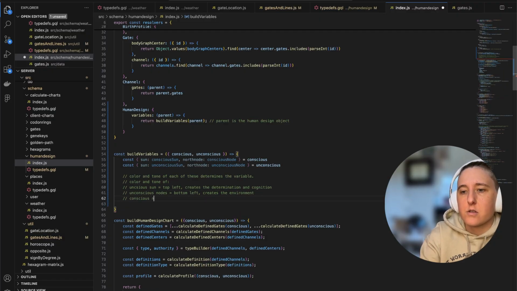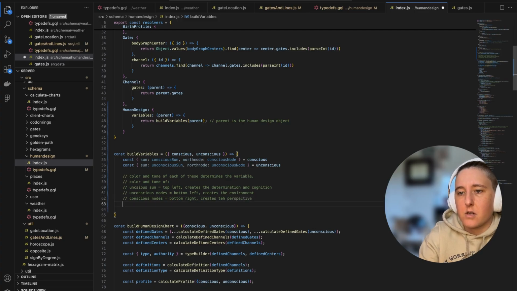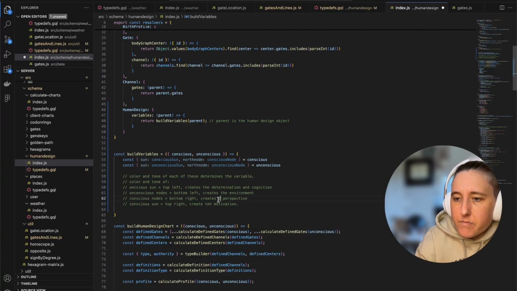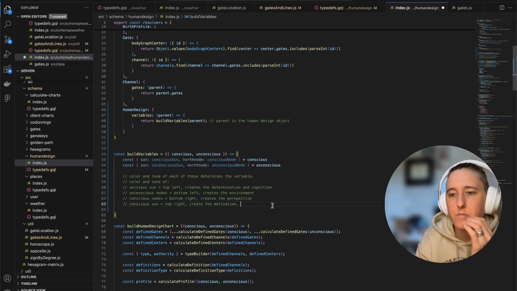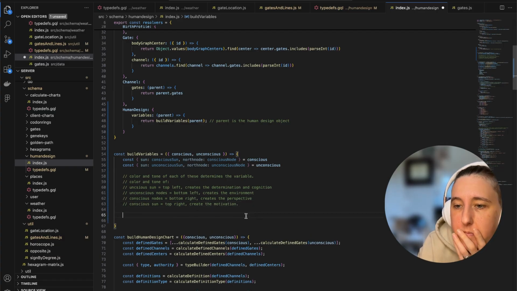Conscious nodes equals bottom right. That creates the perspective. And then the conscious sun equals top right, and that creates the motivation.